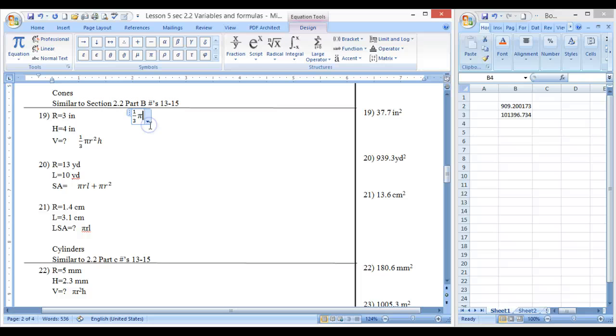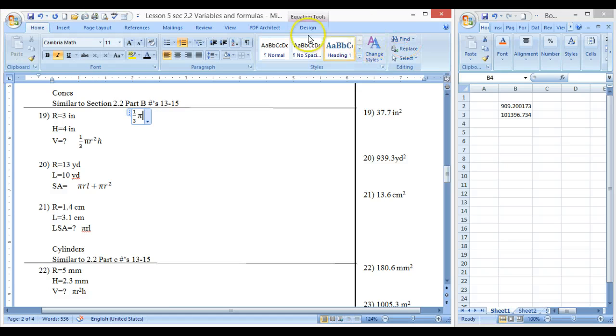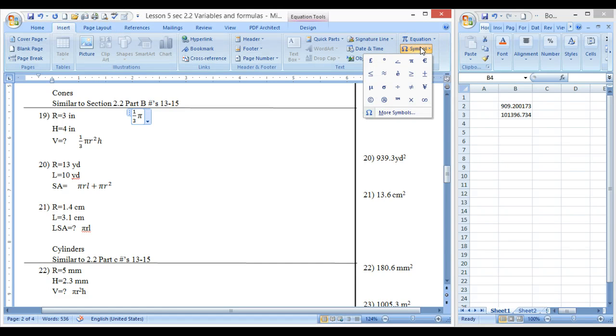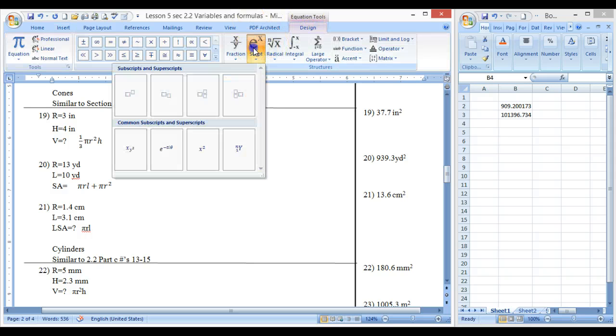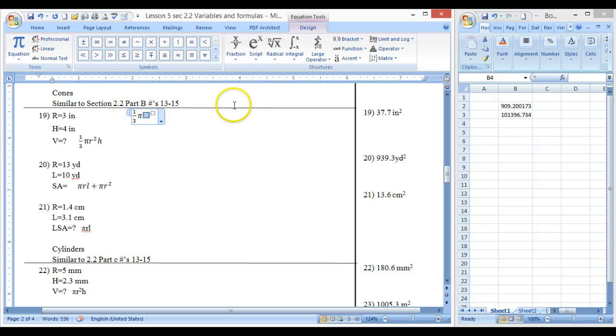Now pi I can find over here. There's pi. If you are not doing an insert an equation, you can find pi in inserting a symbol as well. I've used mine recently, so it's showing up here. You might have to go find it in the more symbols. Pi r squared. So I'm going to do a script. In my case, r is here, 3. So I need 3, using my arrow button over, squared. Then I need to come out of the superscript by moving my arrow button over and times this by 4.